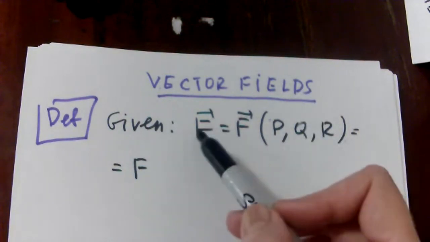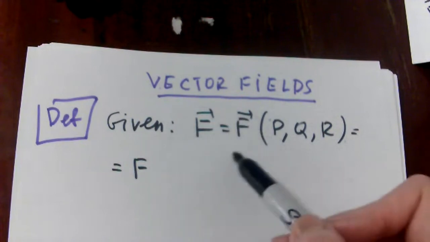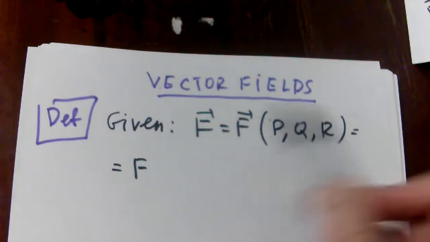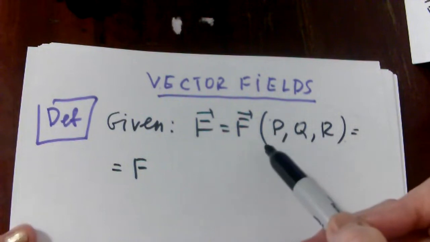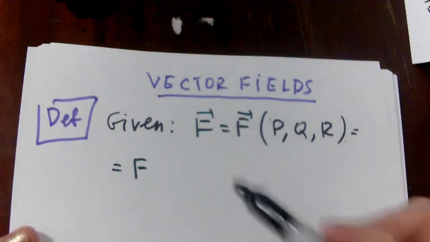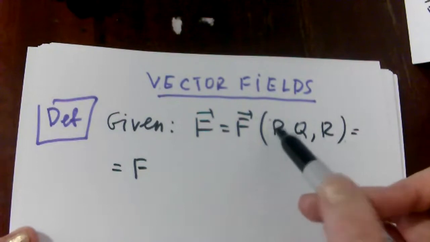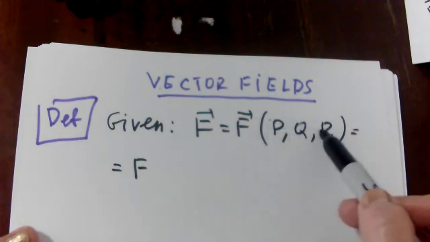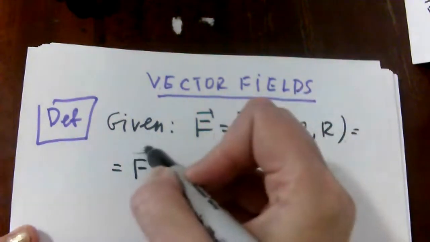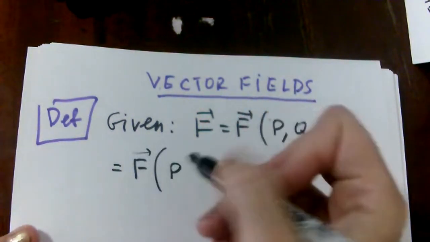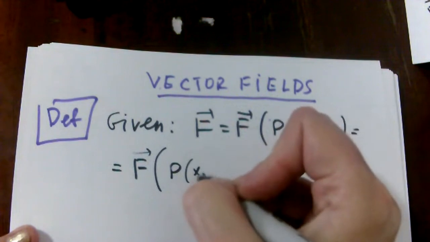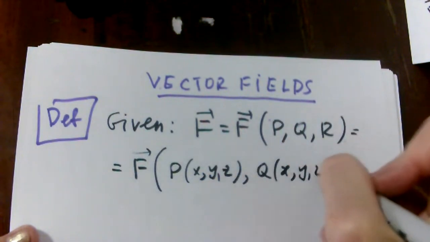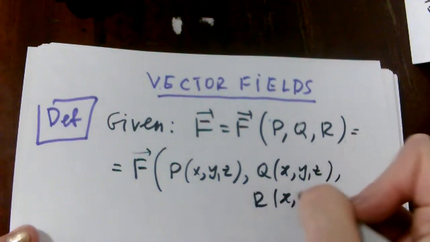Yeah. So let's imagine that we are given a vector field this time. Every point in the 3D space, in this particular case, gets associated with some vector, a velocity vector, for example. But I denoted the components of this vector P, Q, R, and these are not numbers, they are functions. Remember, that is why I'm going to explain to you. So P is a function of x, y, z. Q, the same, it's actually a function, and R is a function as well.